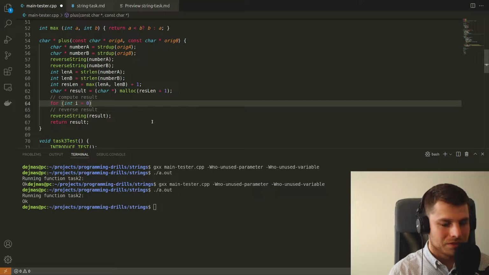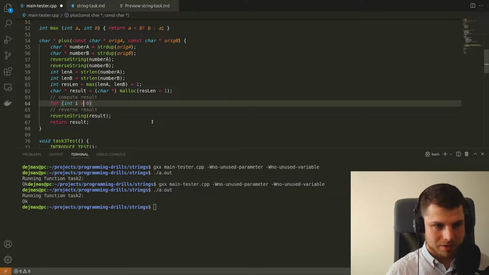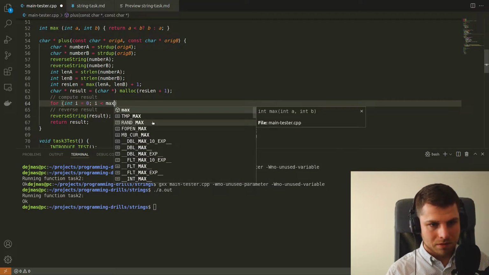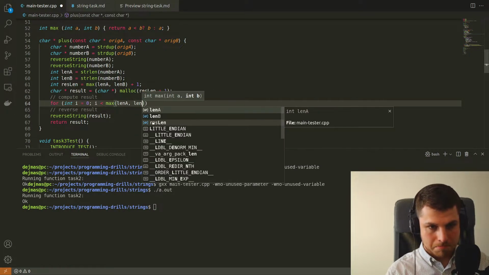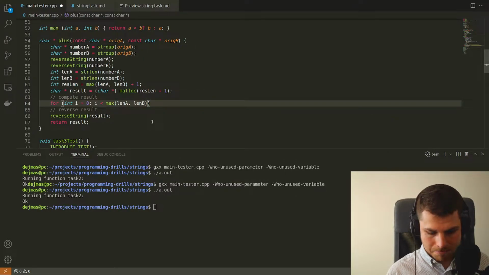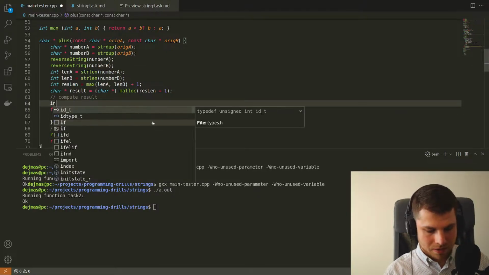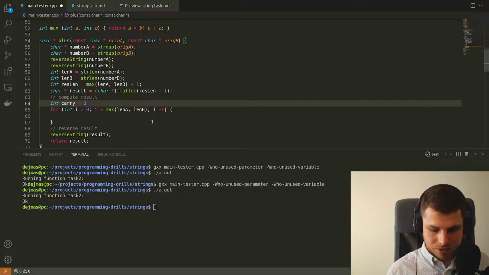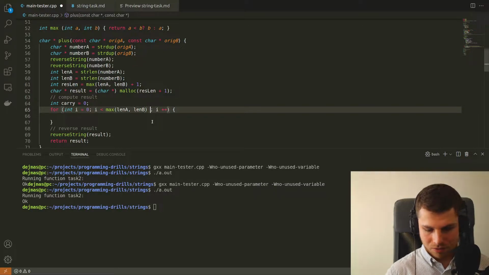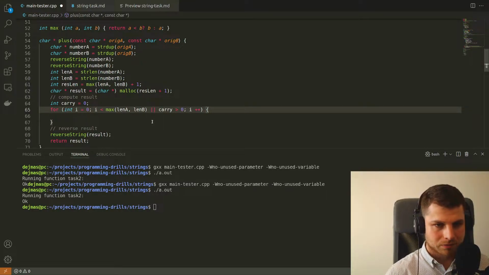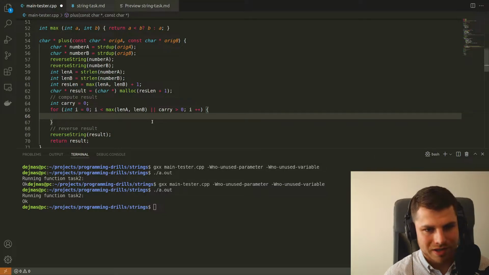So we are going from, maybe let's do some, yeah, from 1, and I is smaller than maximum len A and len B. Oh, len B, and we have here also carry, which initially is 0, and we will write here also or carry is more than 0. Yeah, this is our idea.